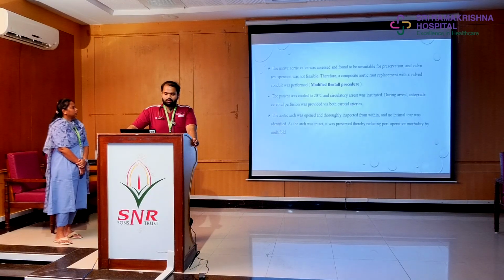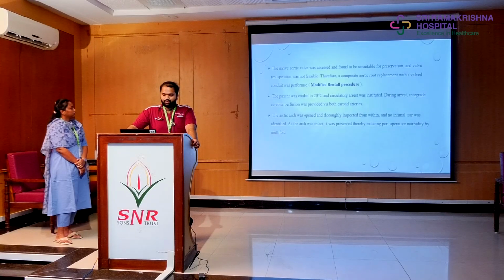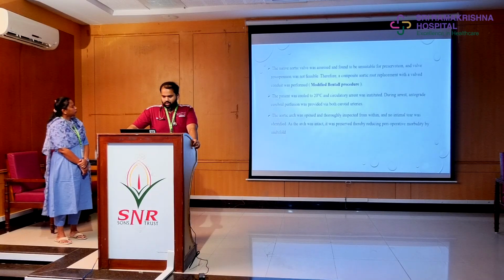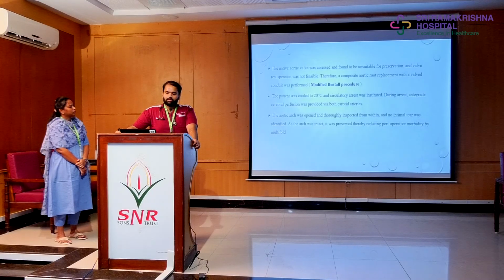So the false lumen can be cut off from the root itself. So we went ahead with a modified Bentall procedure, which is replacing the aortic root along with a conduit of the ascending aorta, thereby preserving the arch and reducing the morbidities. The patient was cooled to 20 degrees with circulatory arrest, and antegrade cerebral perfusion was maintained via both carotid arteries on table for a short while.